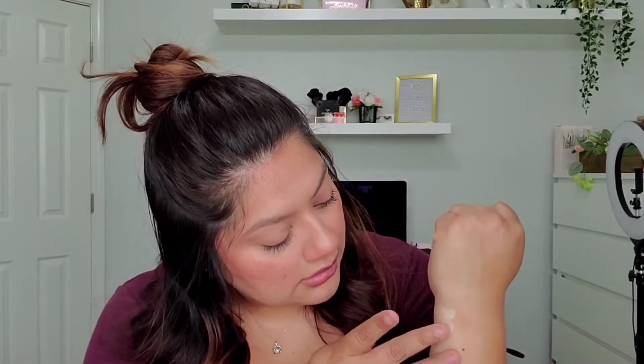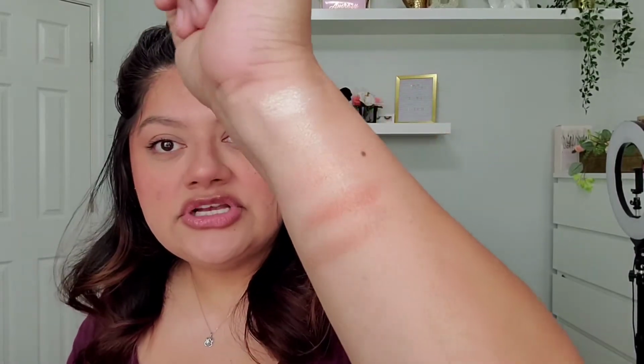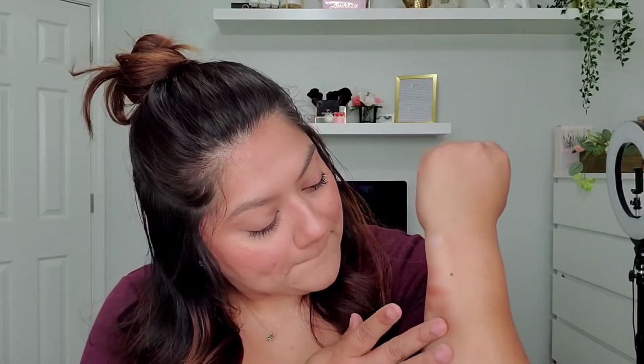and there. I'm just going to use the same finger for all of them. It doesn't matter to me, because they're all mixed in anyways. It's not going to change anything too much. Okay, there we go. So that's what the shades look like. Very, very pretty. Let me mix them all. Ooh, I'm scared too. Okay, and that's all of them mixed together right here. That was just me sliding my finger back and forth.